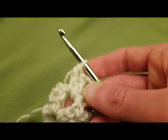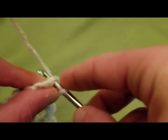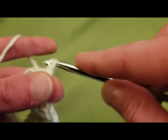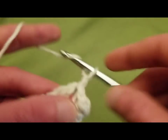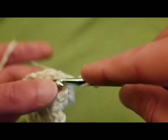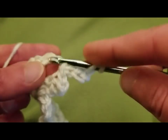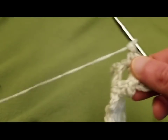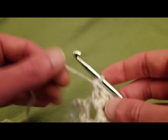All right, row 4. So I'm going to start, of course, by turning the work, slip stitch within the first double crochet, slip into the second double crochet, and slip into the chain 2 space, chain 3, double crochet into the chain 2 space, chain 2, 2 double crochets also into the chain 2 space for our cluster within the cluster. All right. Then, again, we need to scooch our way to sort of a leapfrog across.